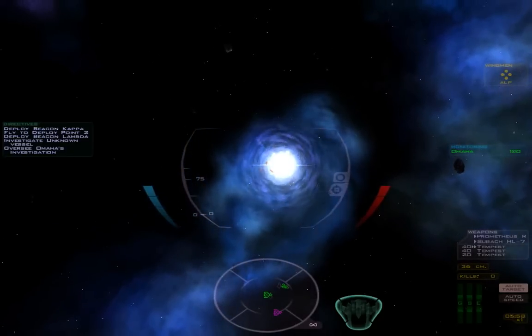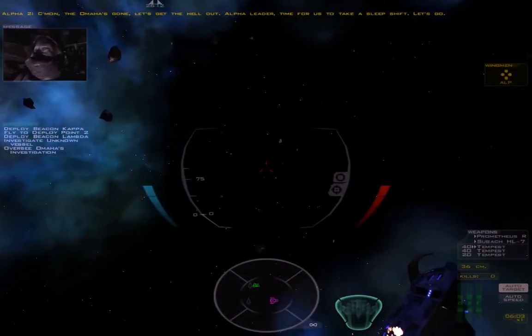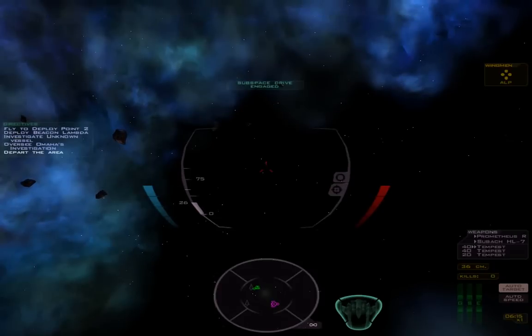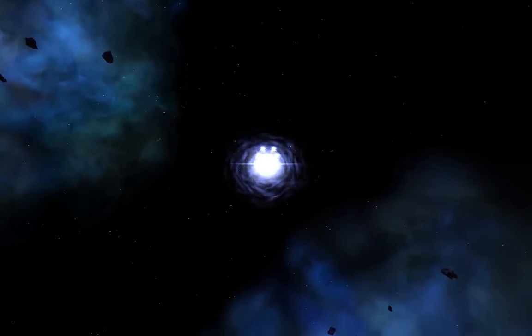I don't think I've fired a single shot or missile in the past two missions. Well, except for shooting at the ice asteroids. Come on, Emma's gone. Let's get the hell out. Alpha Leader, time for us to take a sleep shift. Let's go. Oh, goody. I imagine this cockpit is super awesome comfortable, too. Well, let's call it a mission. It's two kind of uneventful ones in a row, although more mystery than anything else in this one.